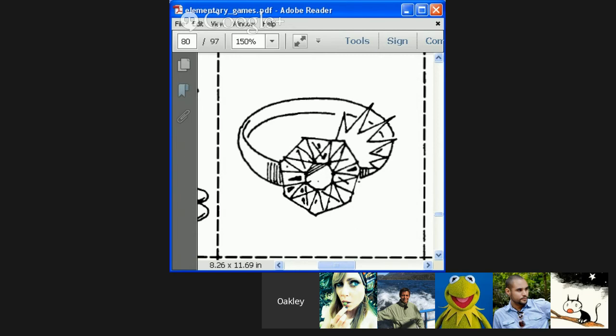The ring could feel smooth, the actual ring part. The diamonds, of course, are incredibly hard material, right? Yes. Maybe it feels hard. Okay. All right.